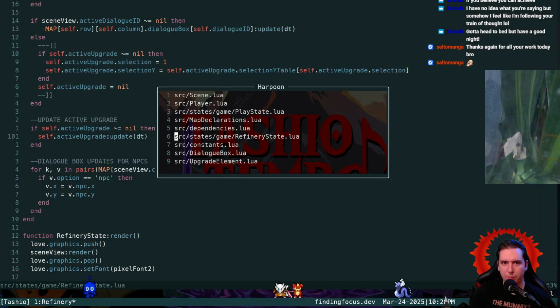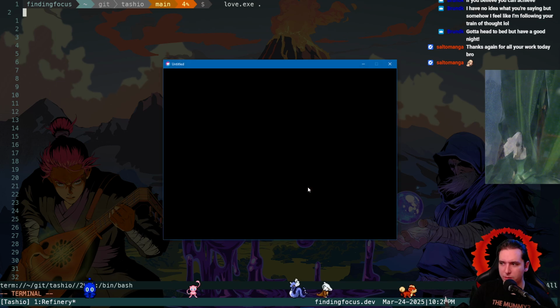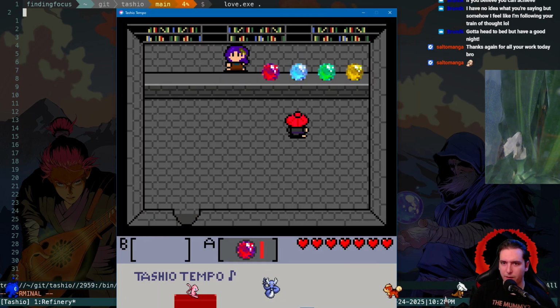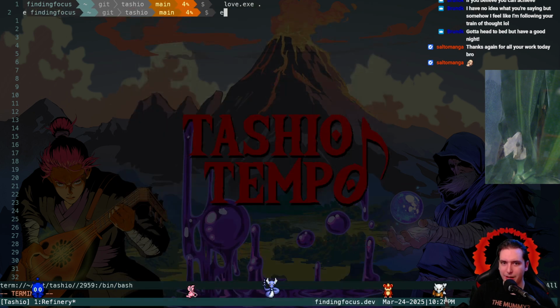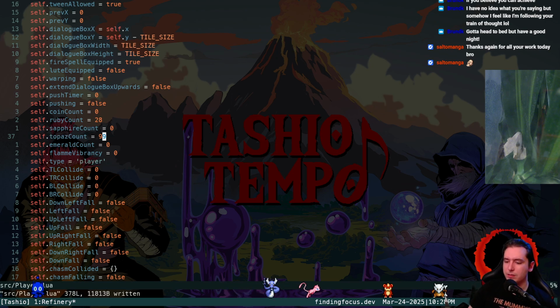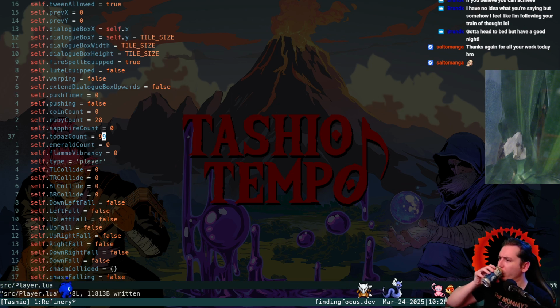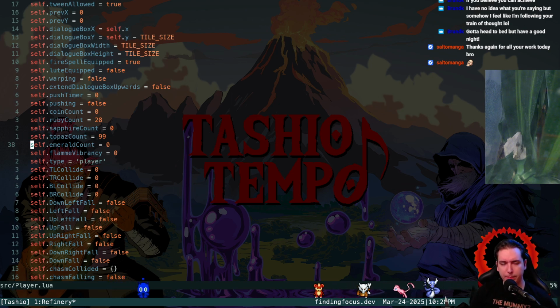Because we put 99 in our Topaz count. So once we press space, well, I don't know why it does it, but yeah, we instant bought it because now we have 89. I don't think this is a huge issue because this won't show up in the demo, but I would like it to be fixed. So why do we instant buy it by the time we press space on it?